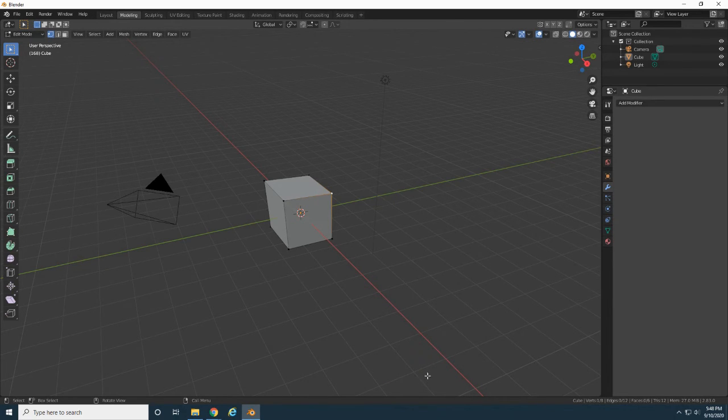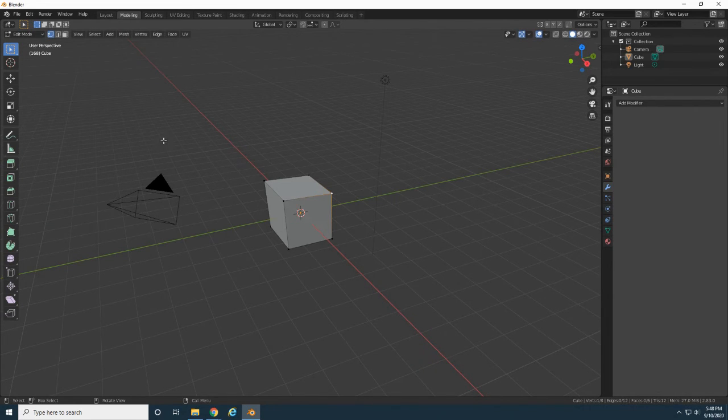All the tools involved are used for manipulating 3D models, such as the extrude tool or the extrude region tool, which will extrude a piece of your model out. And then there's also the loop cut tool, which allows you to create a new collection of edges and vertices on the object that you're working with.